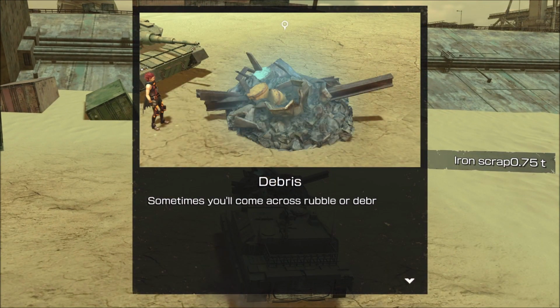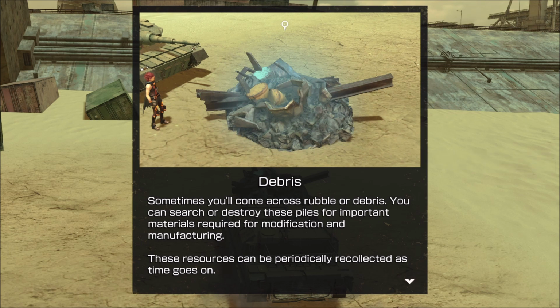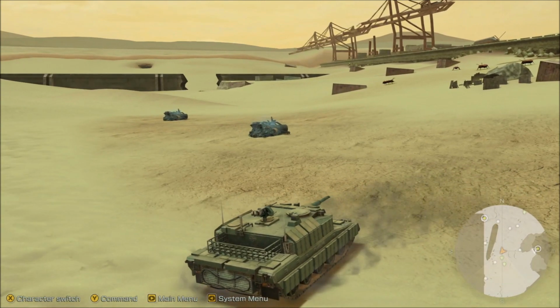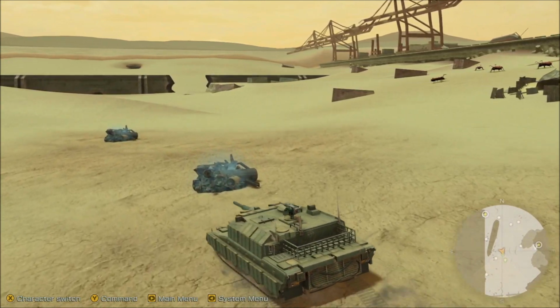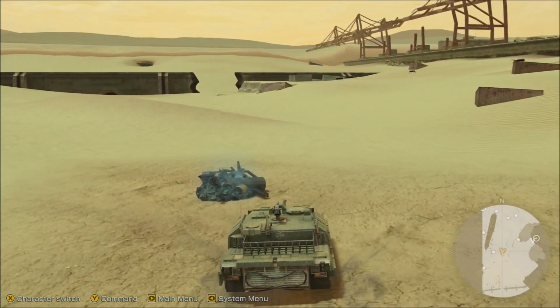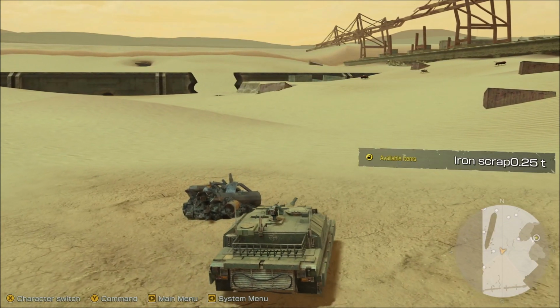Alright, sometimes you come across rubble or debris. You can search or destroy these piles for important materials required for modification and manufacturing. These resources can be periodically recollected as time goes on. So I'm assuming if we just collect them as opposed to destroying them, probably better? Though I'm not sure.